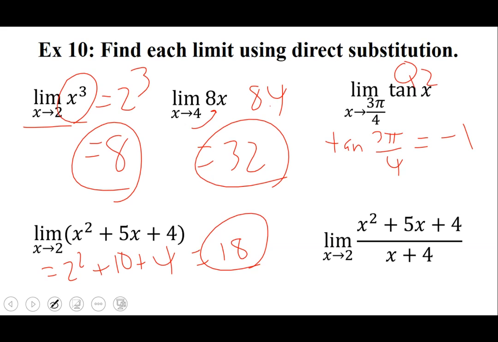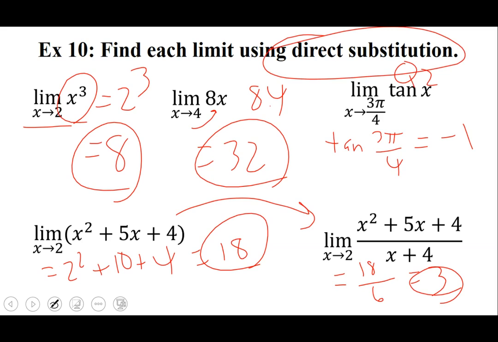Again, as long as there are no algebraic problems, then whatever value you get is the limit. And notice that this final problem is the same top with a new denominator. So 18 still on the top, 6 on the bottom, simplify away to be 3. So direct substitution, that is always going to be your first try for when it's algebraic. Try to see if you can just plug that number in. And again, spoiler for tonight, you're going to be able to.